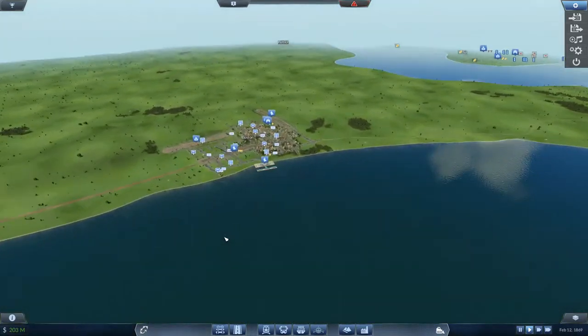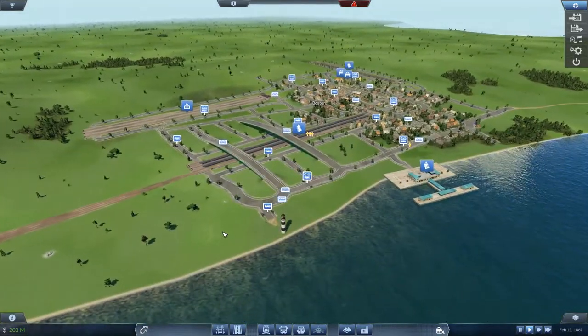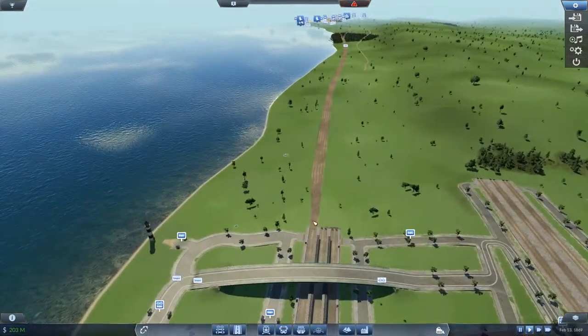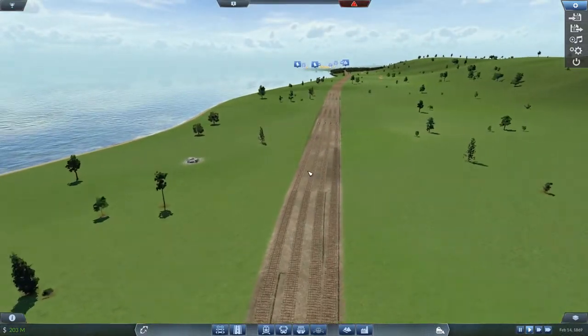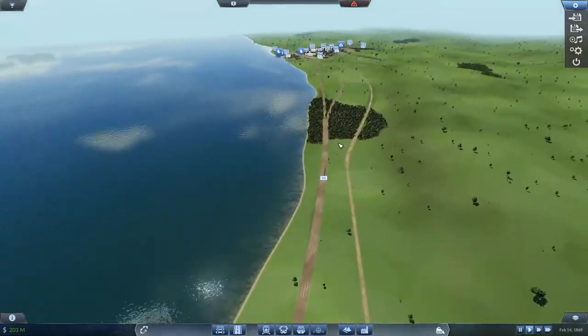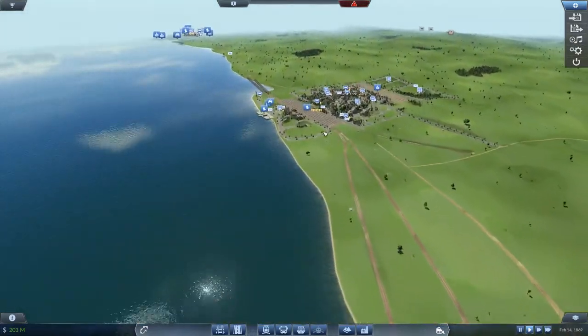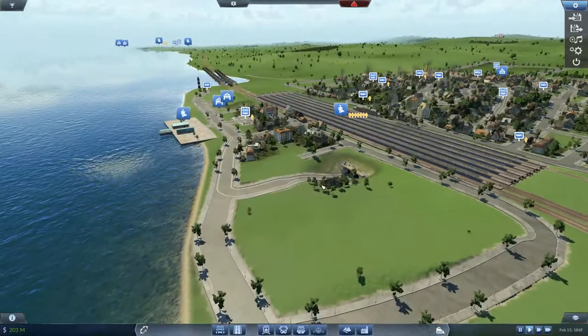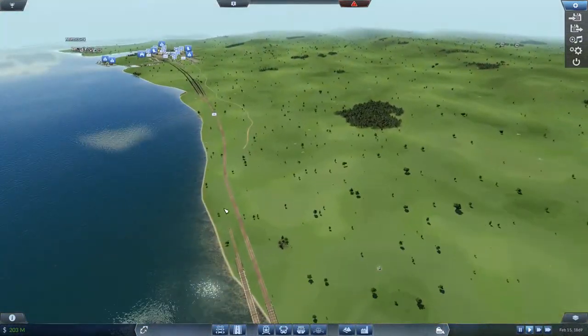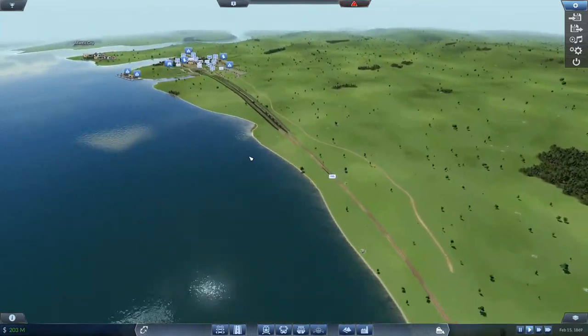Now, I did actually do some things in America as well. I double tracked this line, the Boston to New York line. I then added in this double track section, which is going to be the coastal route that runs all the way along the coast. It's going to hug the coastline as close as it can get. I've only done it up to there for some reason.